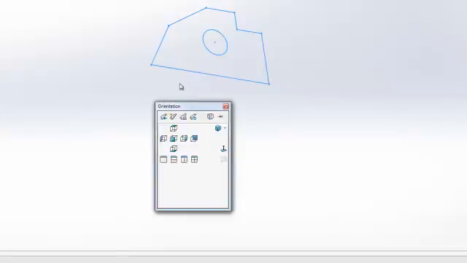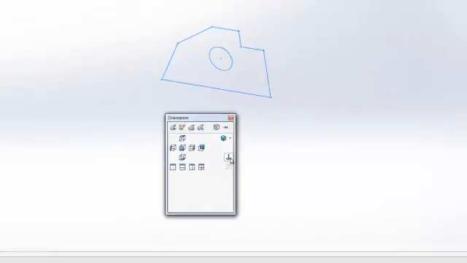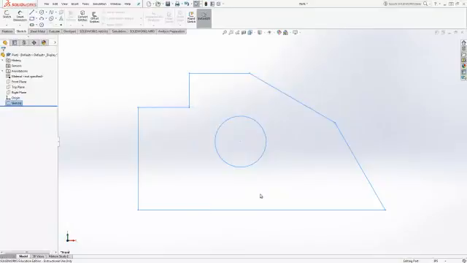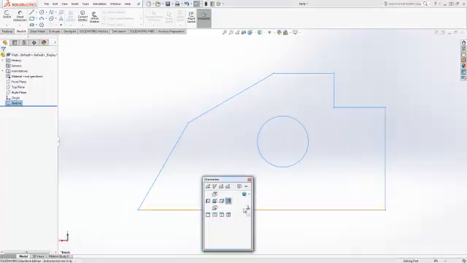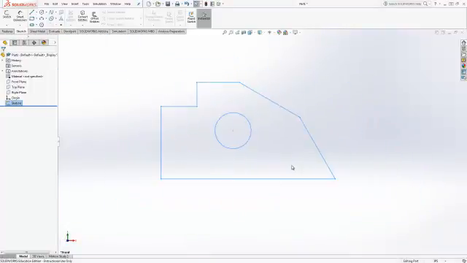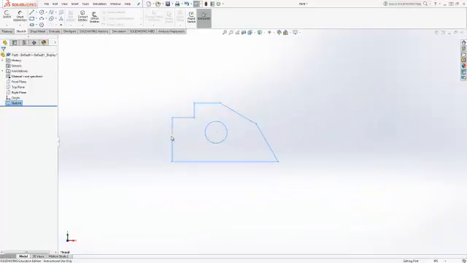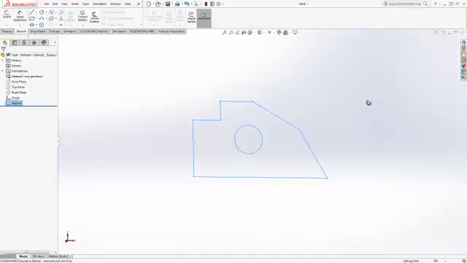Now, what happens if I want to be looking directly at this guy? Well, if you hit your space bar, it automatically pulls up your orientation, which is the same thing as this stuff up here. And then you can click on this guy, and it will flip it around. And actually, maybe I wanted it to look the other way, and then it'd flip the other direction. But that's the direction that I want. And if you use your middle mouse button, hold down Control to pan, and then I can just tilt it a little bit so I can see the depth.